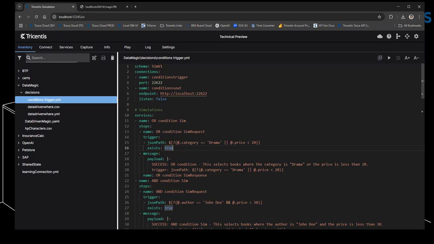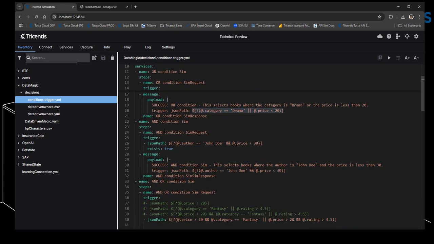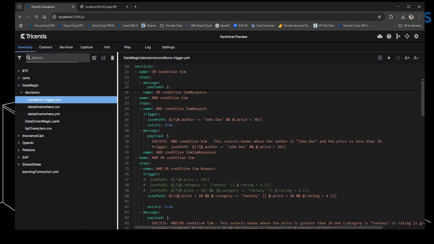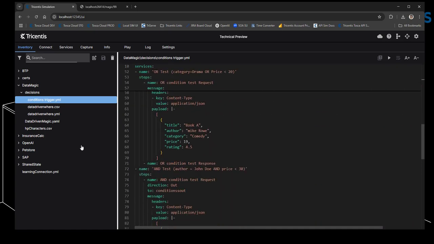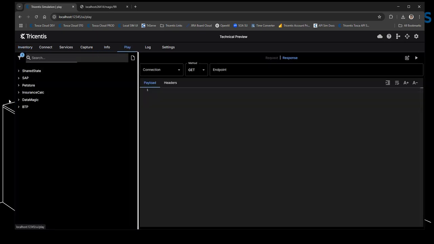In this case, I'm saying that if the book comes in and the category is drama, or the price is greater than $20, then send this request. And so you can put that decision into the trigger itself. If these conditions are met, it will serve up the response. If not, it'll move to the next one, and the next one, and the next one. And so I've actually put all of these into a little contract test. So let's just see this one in action.